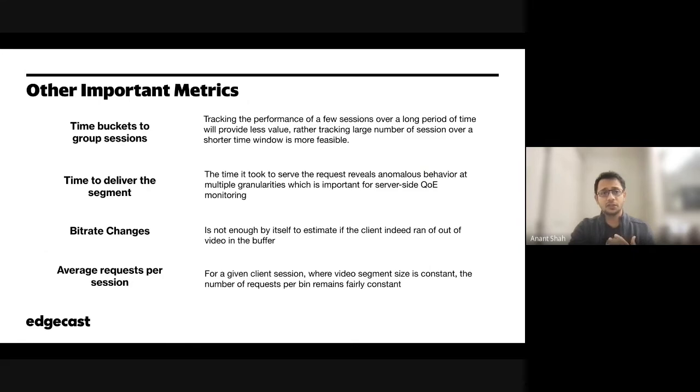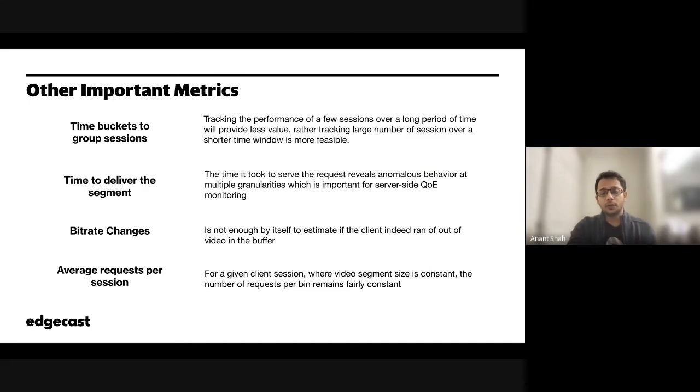For example, if the session is stable and there are no network changes, then in general, the session performance remains very stable, and the client consistently requests the same amount of segments per unit time. And if that value changes a lot, then that's an indicator that the player is trying to do adaptive bitrate or some other techniques where it's not able to stick to one performance level. We talk about these metrics more in the paper.